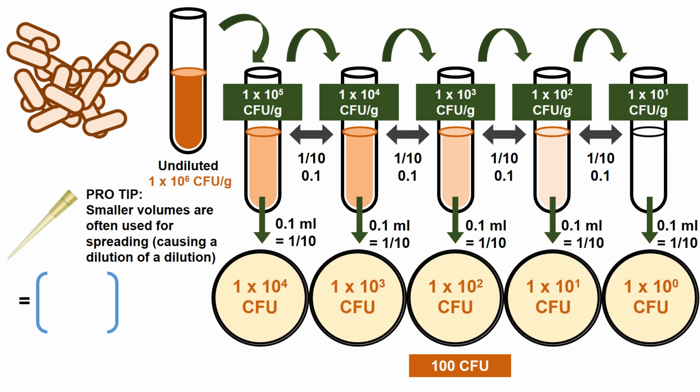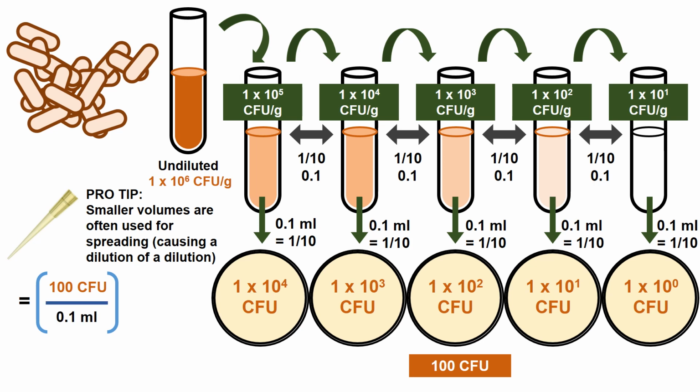Okay, so over here on the left, with everything right on the picture, let's do our math. Let's put the formula together. You may remember that in the bracket, we want the colony forming units in the countable range divided by the volume we spread onto the plate. So let's put that together. The colony forming units are still 100. That's the number between 30 and 300.